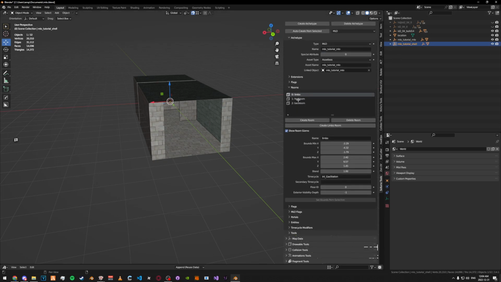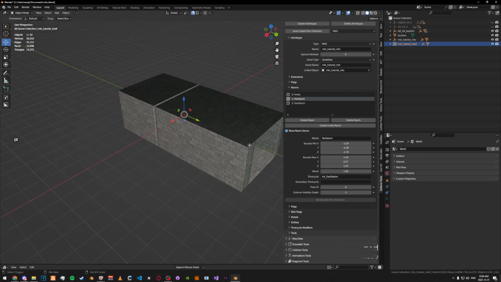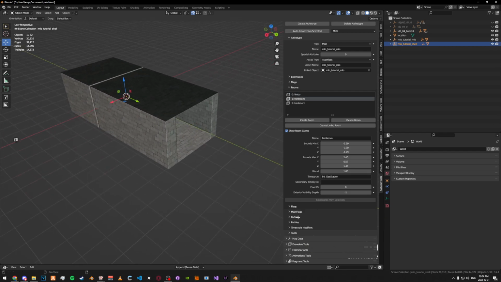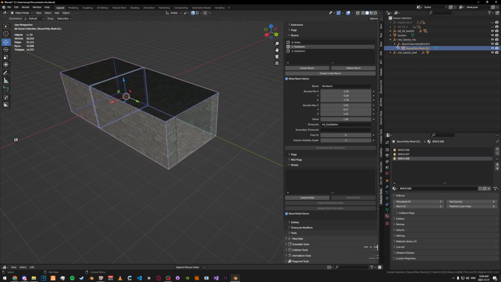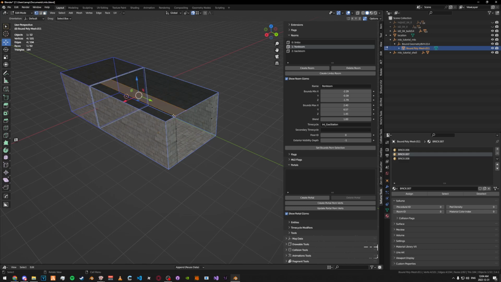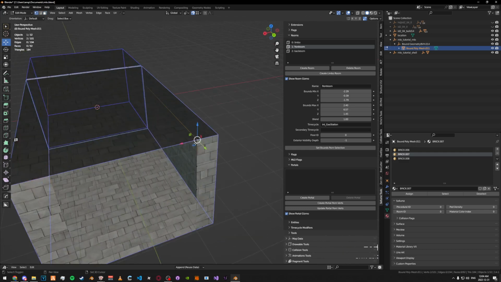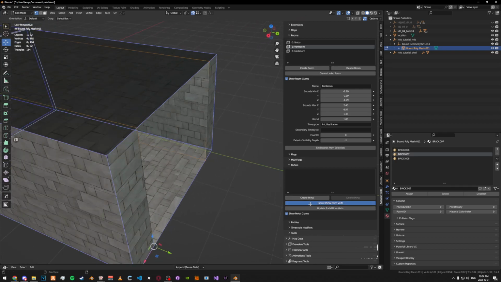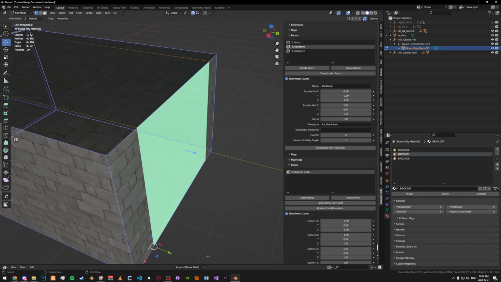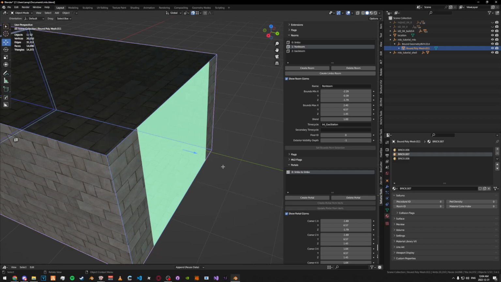Next, what you want to do is select the first room and then go to portals and go to edit mode on your MLO collision mesh. Select 4 vertices around the doorway. Then click create portal from verts. Sometimes there'll be an error down here that says something like coplanar or whatever. Just ignore it. Most of the time it doesn't matter, but if you do have issues in game with the portals, that could be why. It's usually not an issue though.